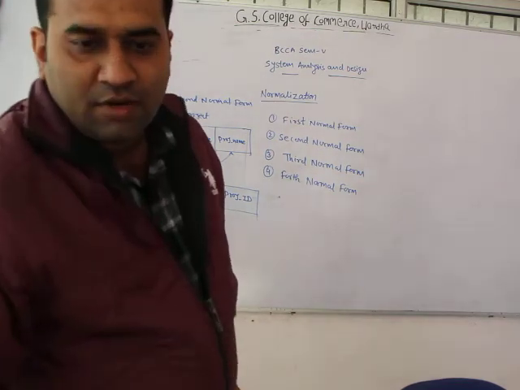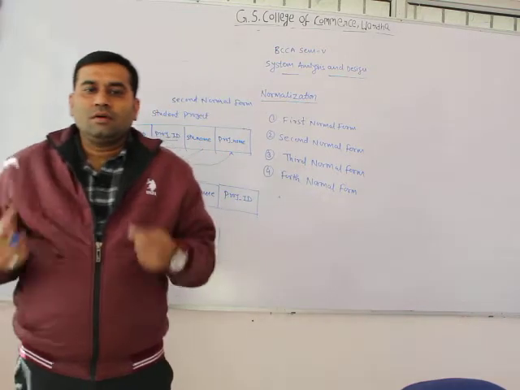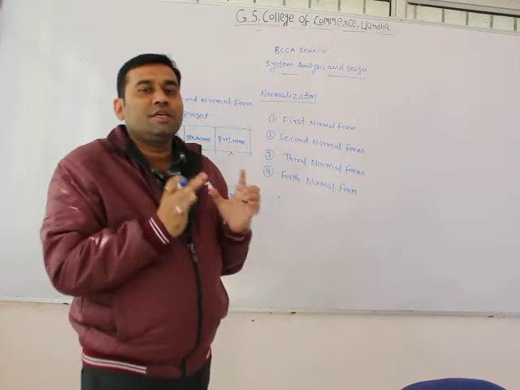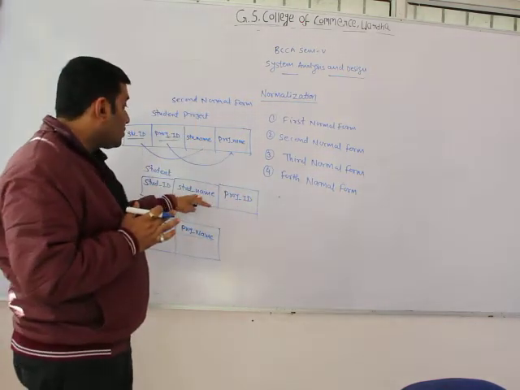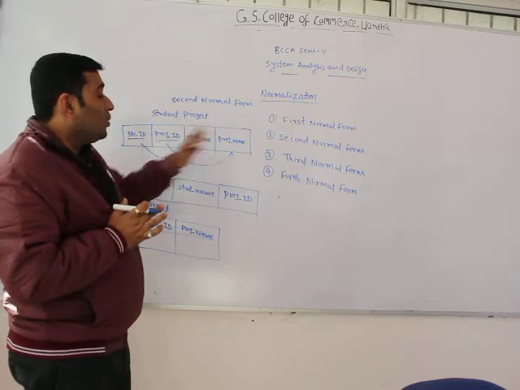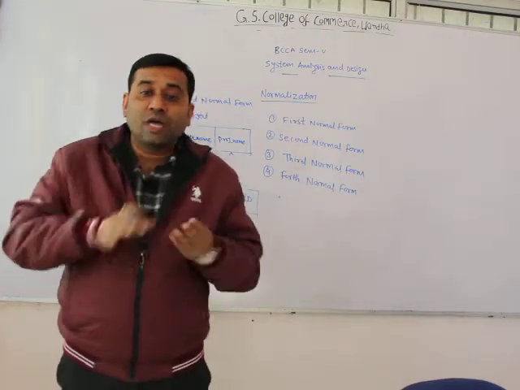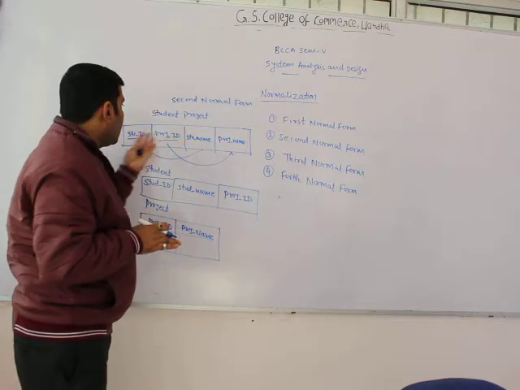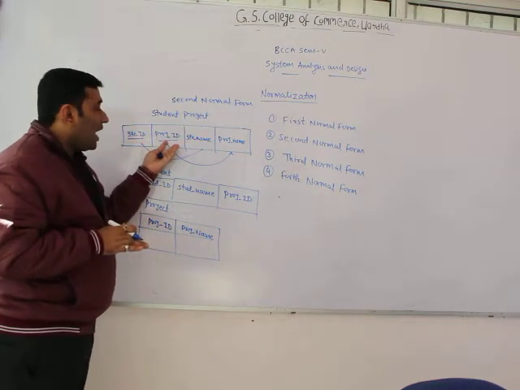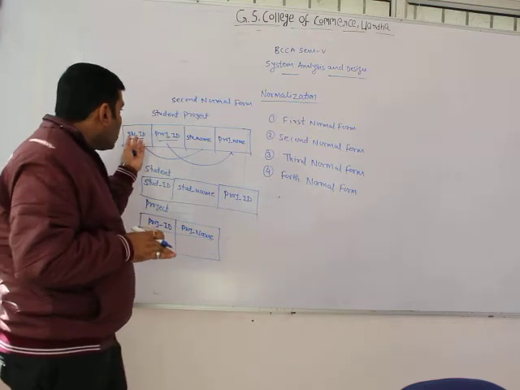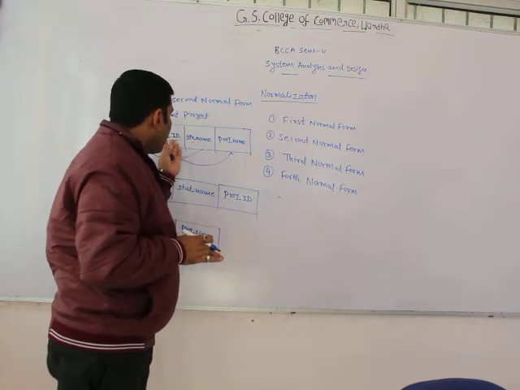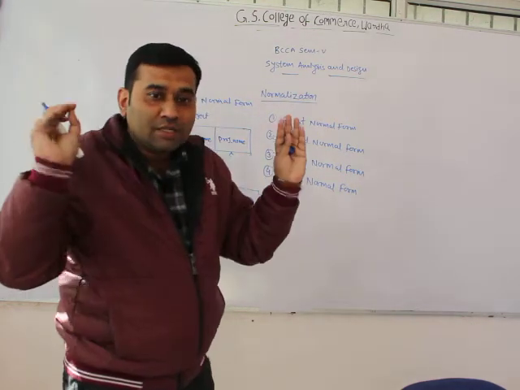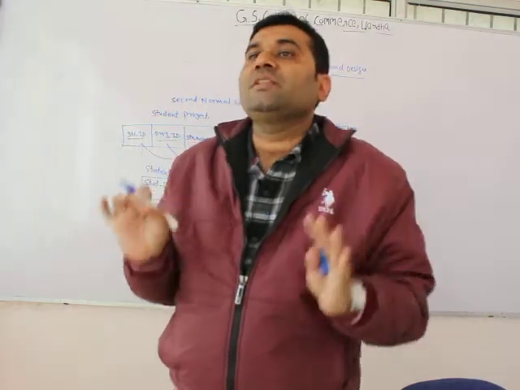In the second normal form, all the non-key attributes, here the student name and the project name, are fully functionally dependent on the primary key. The primary key is assigned to the student ID and the project ID. The student name is totally dependent upon the student ID, and the project name upon the project ID. A second normal form relation must be in the first normal form.